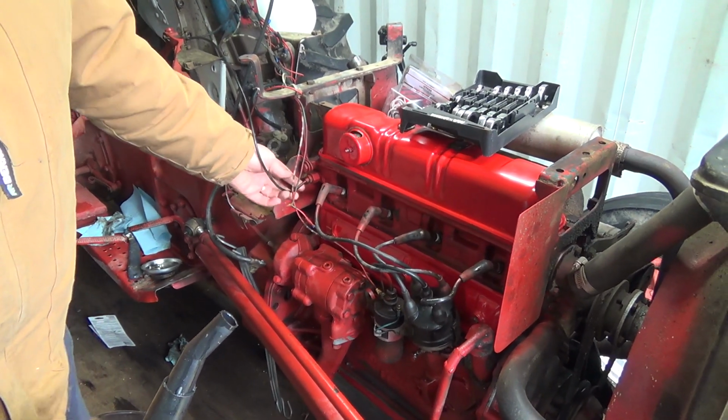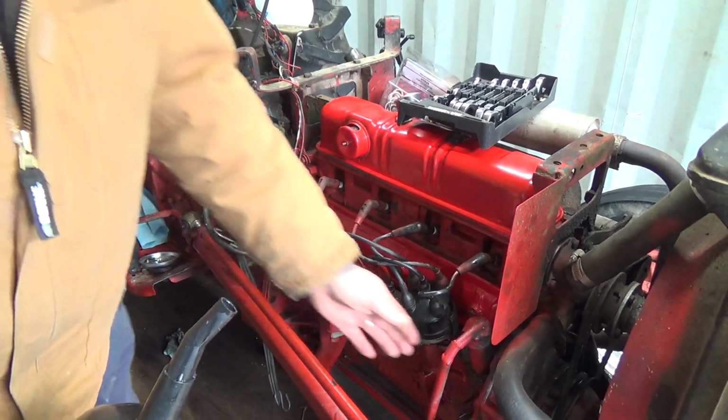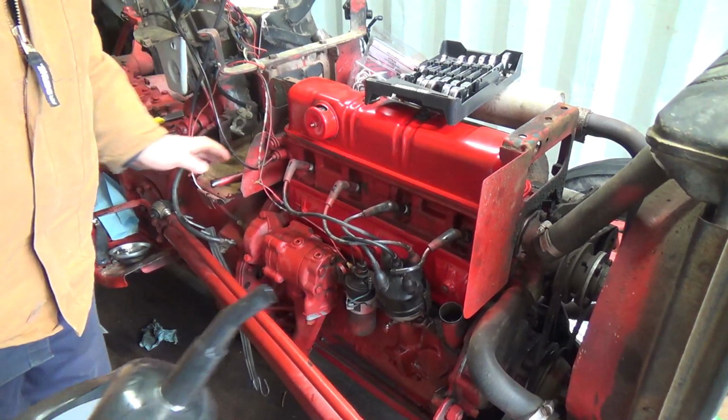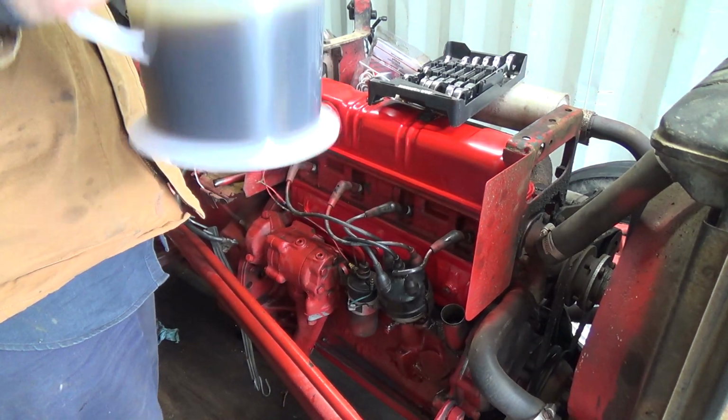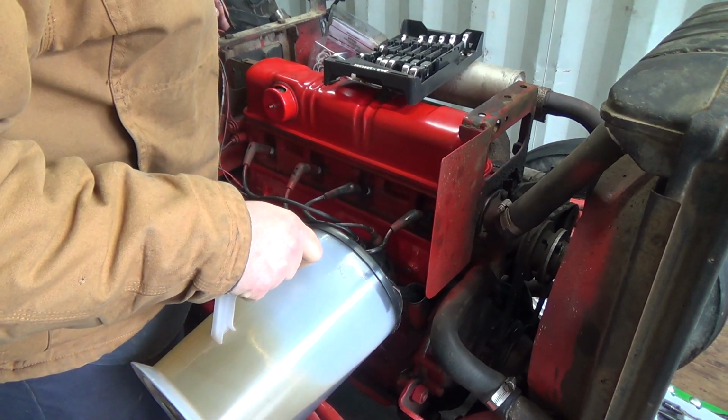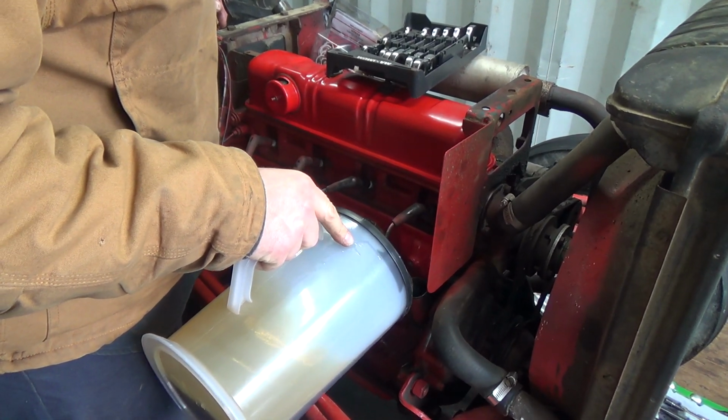You usually have to clip the wires and then get in there with a good socket, but we're going to fill her up and see if she'll fire up. We need 4.7, we got two there. And of course, we'll check for some leaks. I hope there's no leaks. That would really suck.